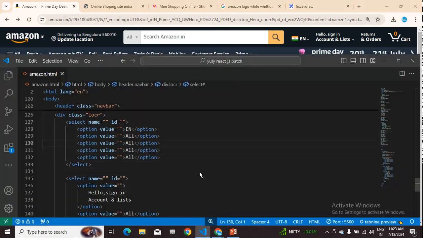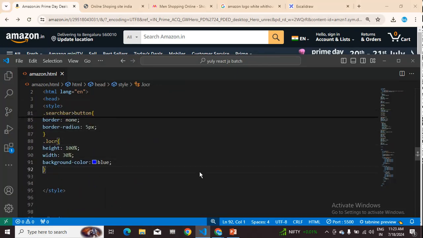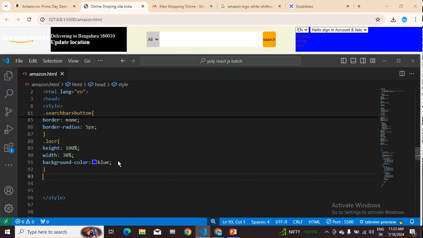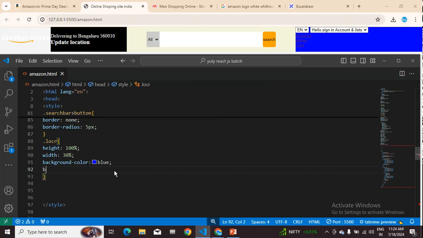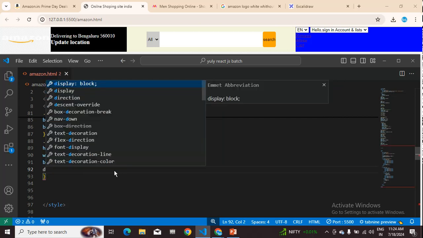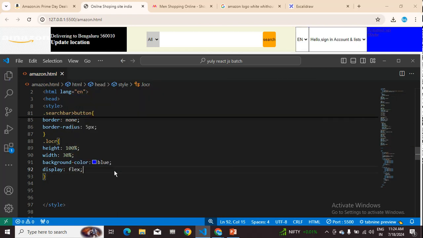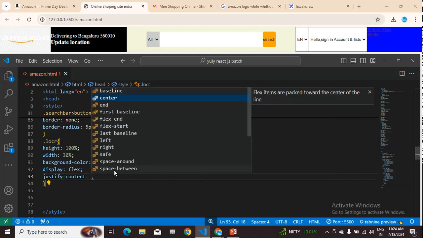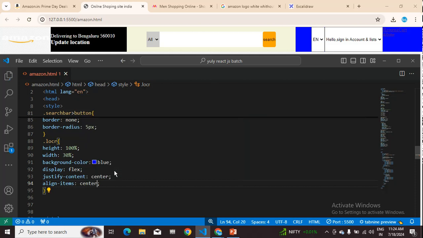So what we'll be doing, similarly, we'll go for the location and we'll first give display flex, justify content center, align items center.